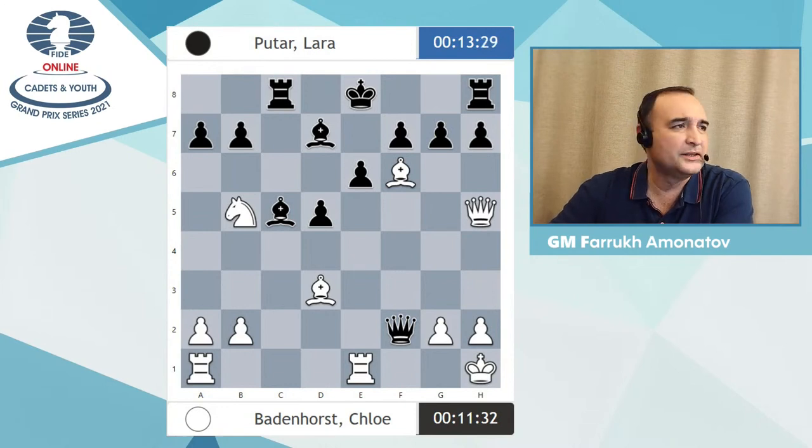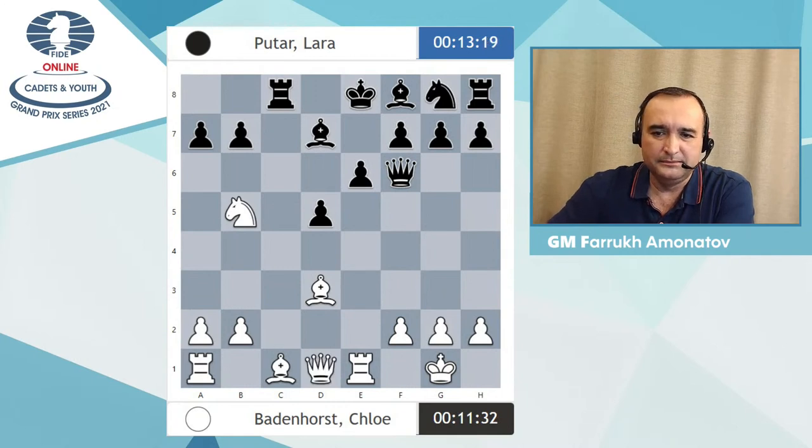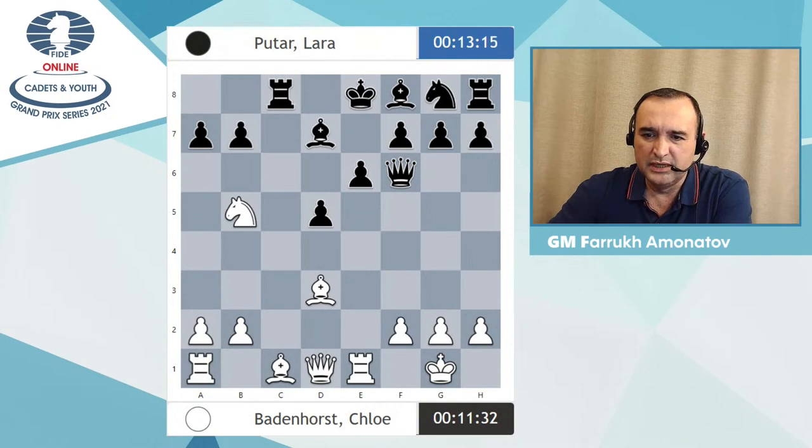Yeah, it's not so great. No. It's too much aggressive. It's one option, but also black can take on f2 by bishop. No. Yeah, I agree. Queen h5 is too much, so we need to search something else. But also, what else?